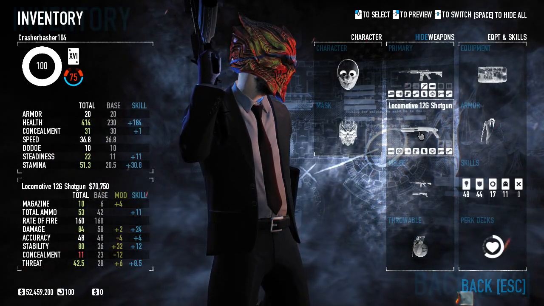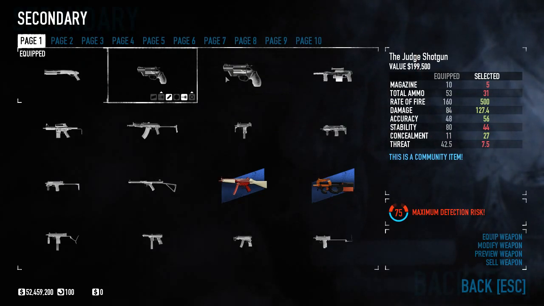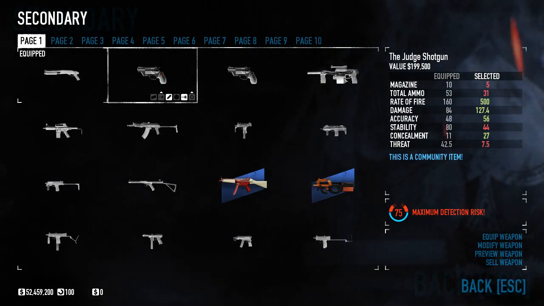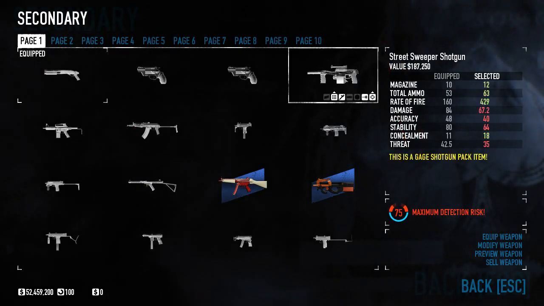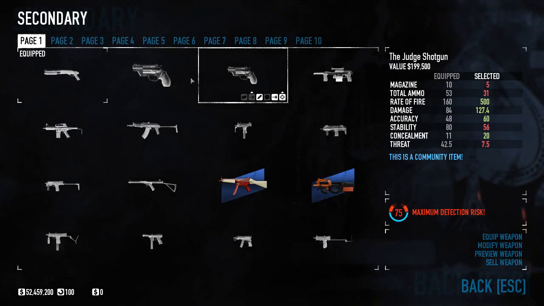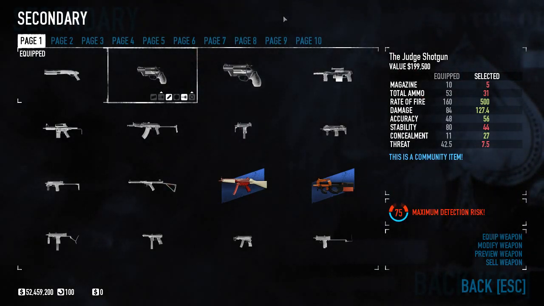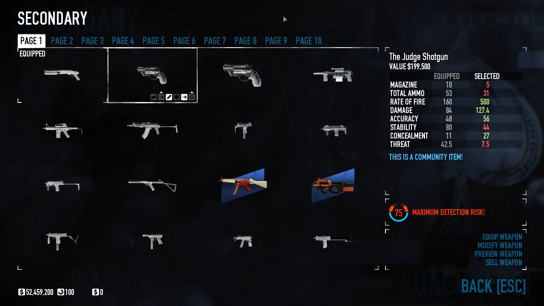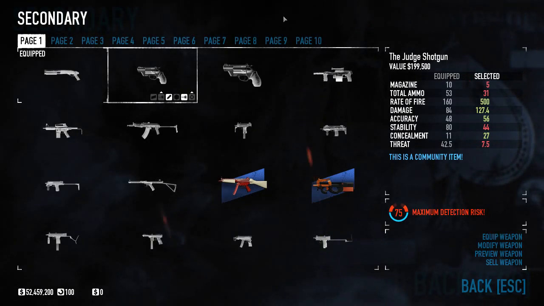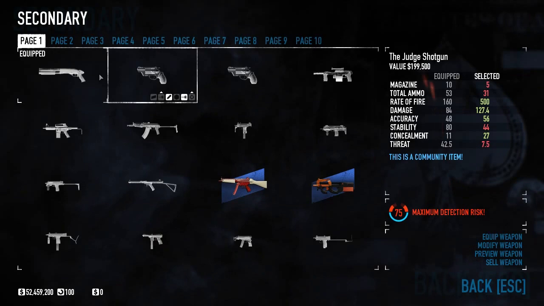Now, for the secondary, we're going with the Locomotive 12-gauge shotgun. We are not using the Judge, because the Judge is the worst secondary shotgun, in my opinion. I'd honestly rather pick the Street Sweeper over the Judge. I hate the Judge for the fact that you only have five in its magazine, and it's just not good. I mean, yeah, I can understand how you can like this, but I don't.